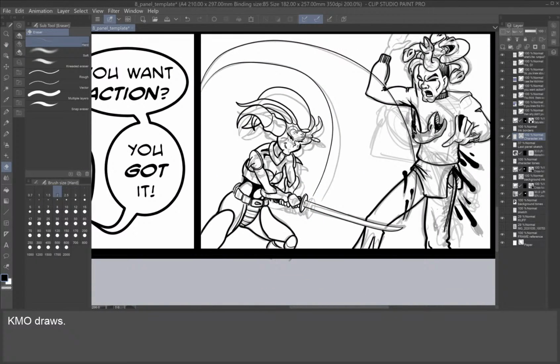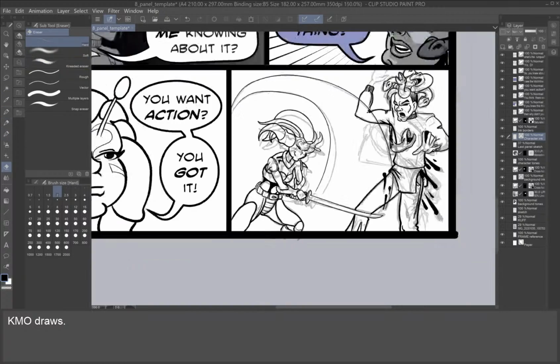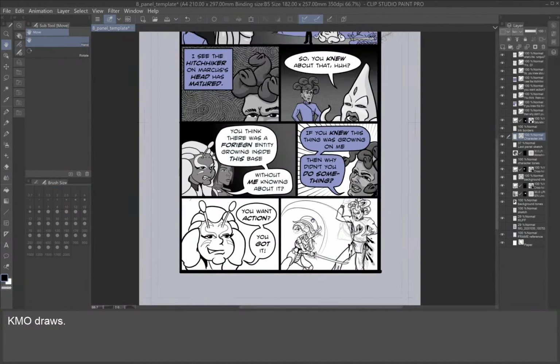Alrighty. Now, if I wanted to get really ambitious, I could put the word like slice or swoosh or something like that here in the trailing edge of the sword swing. Let's experiment with that. Because if I don't do that, I need to put in some background. And putting in background, well, I need to put in background. I just do.